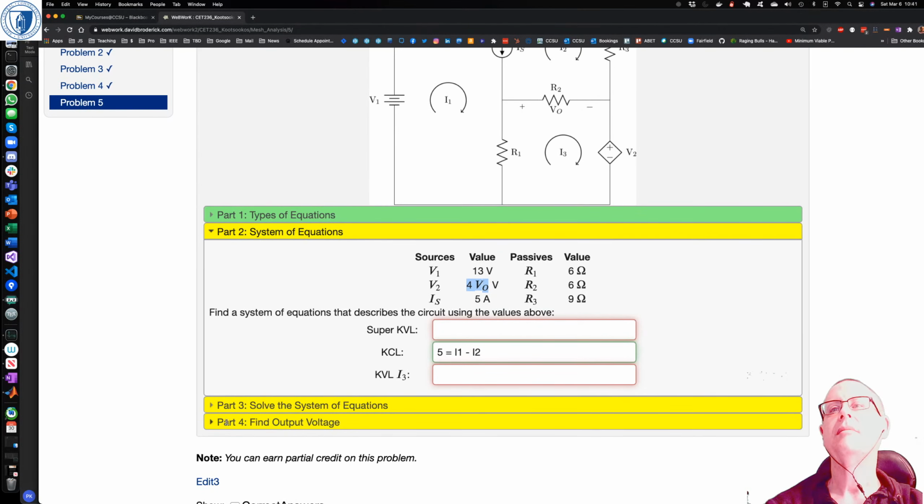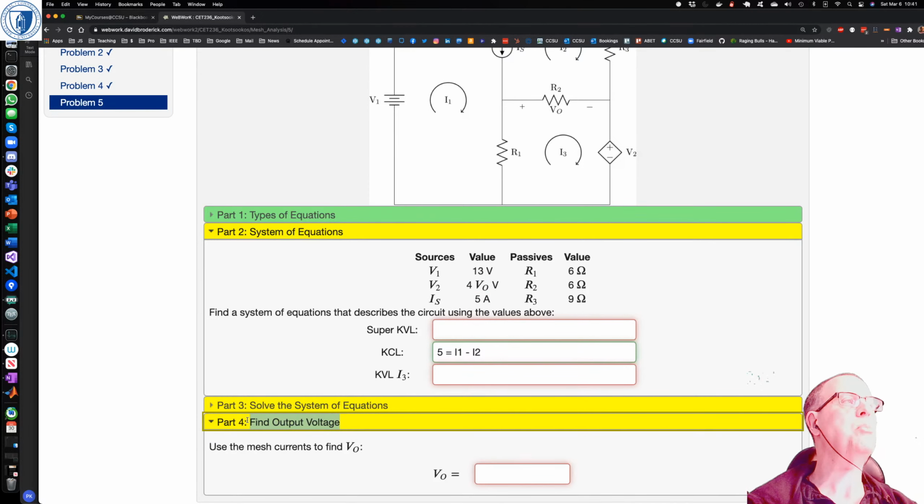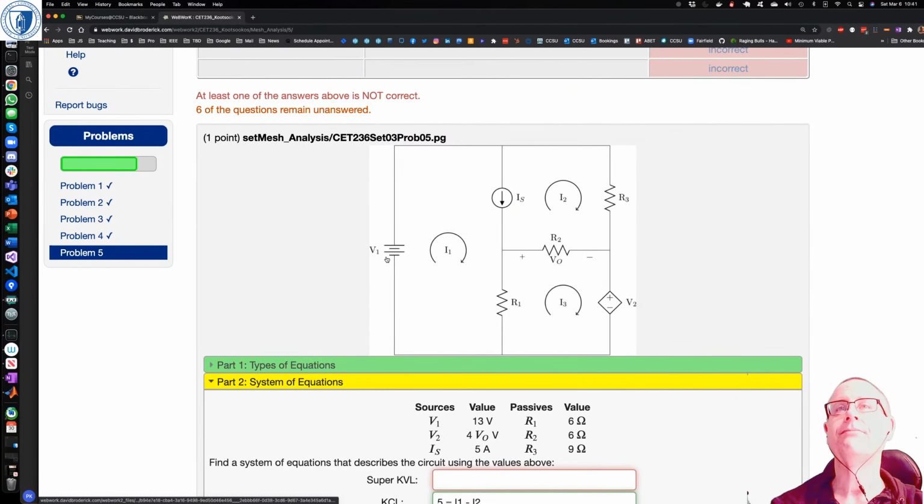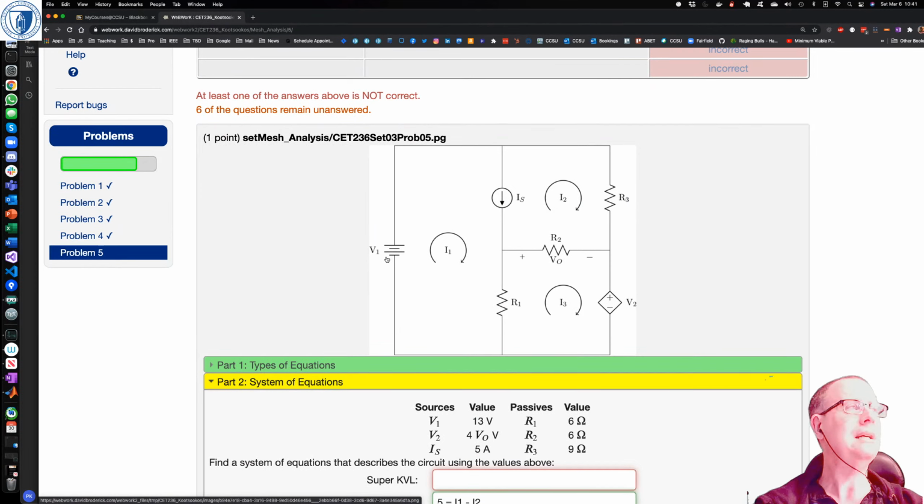Okay, and then again, that's partly why I like web work. It's clear that what it's asking for is the final answer, whereas if I give you this same sort of problem in just a paper format, you do what I did in the earlier question, and I forget to answer what V out is. Right, but at least here it's obvious that there's something else you have to do because of the way it's set up. Okay, any questions about any of that?